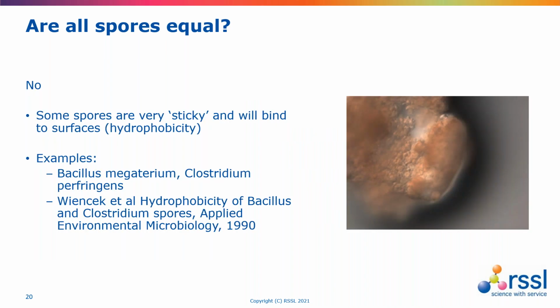Another factor with spores is that some of them tend to be quite sticky, and they have an ability to bind with surfaces. Obviously, it depends on the surface energy and the hydrophobic or hydrophilic nature of the surface, but some, like Bacillus megaterium and Clostridium perfringens, are quite adept at affixing to surfaces. This also increases resistance, because it becomes harder with the act of wiping to remove spores and to ensure that the biocide is making sufficient contact with the spore.